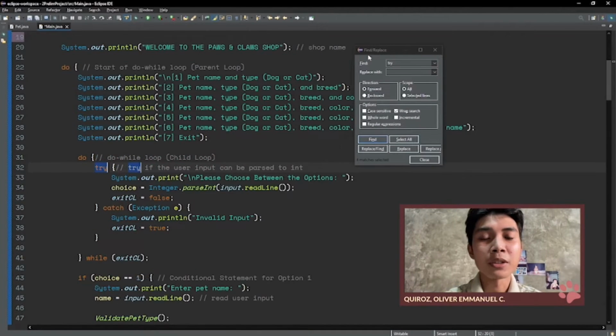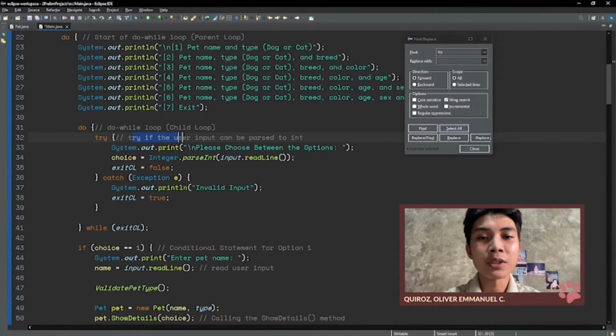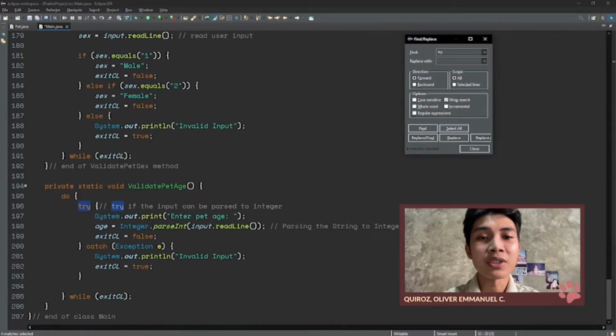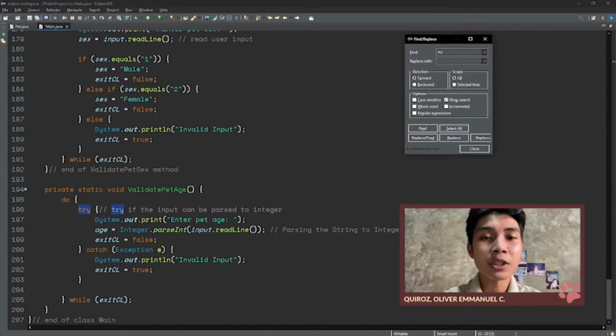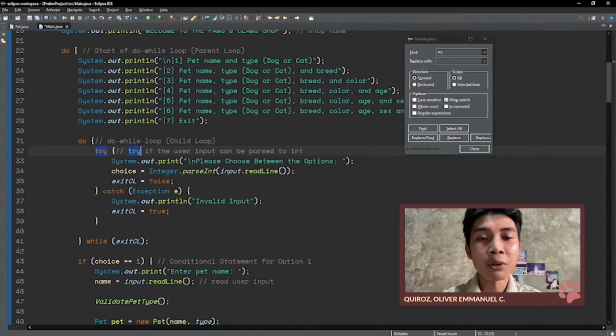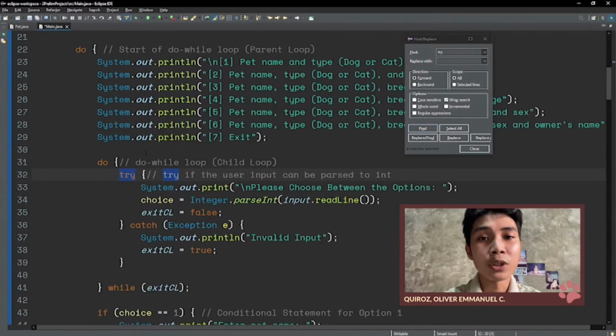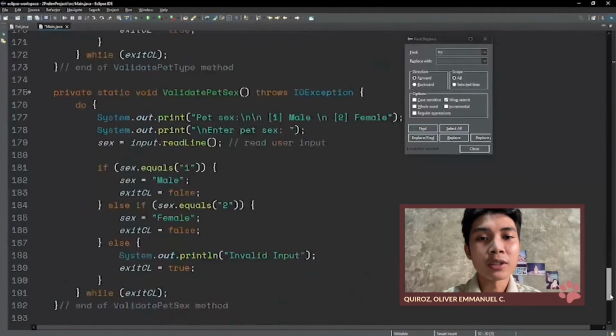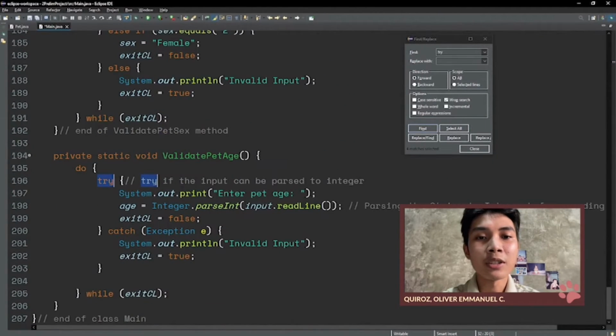The try statement here checks if the user input can be parsed into int as the system is asking for user input that is an integer. Furthermore, the user is only allowed to enter a number not lower than 1. Else, an error message telling the user it is an invalid input will be printed in the program.